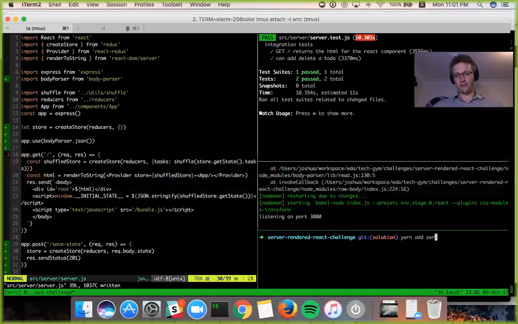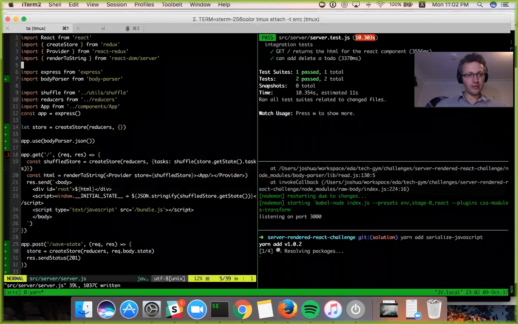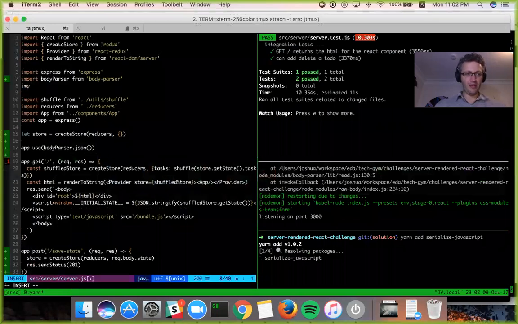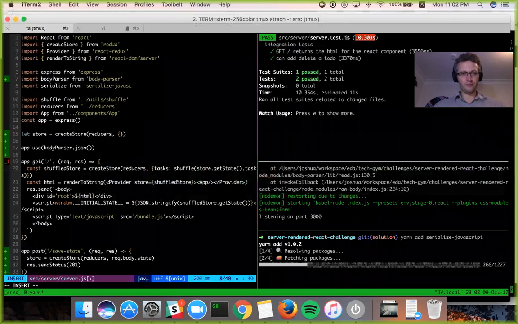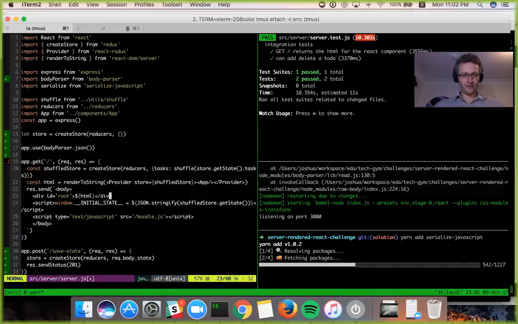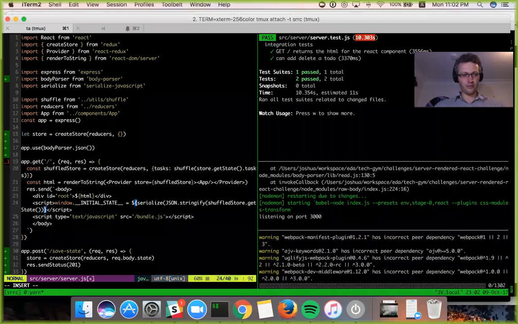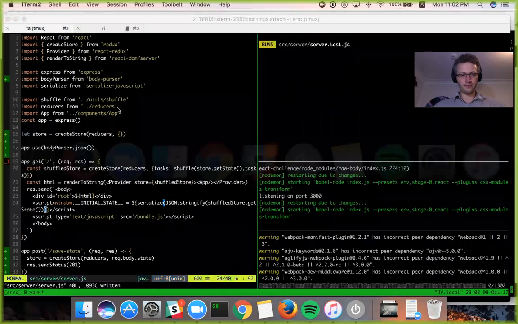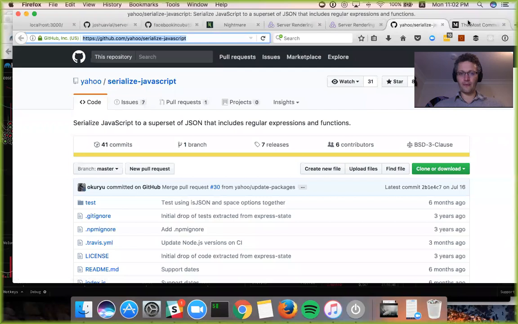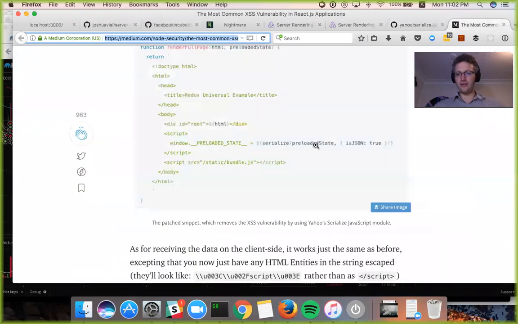Yarn add. And then in your code up here, I'm going to put this probably about here. And then before you do the JSON, you serialize. So here, serialize, and then you do the state.